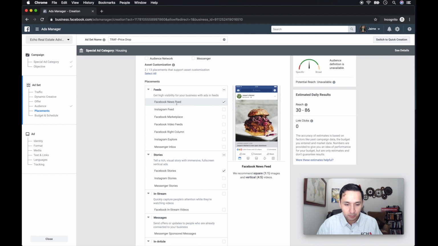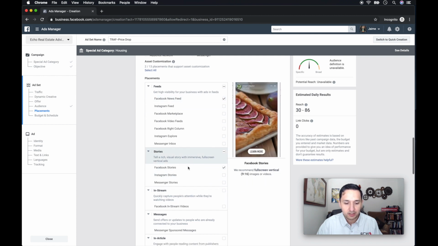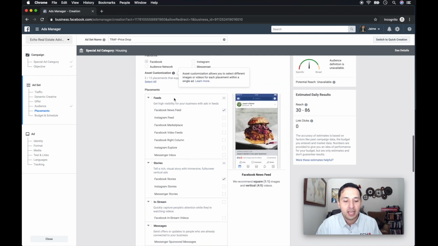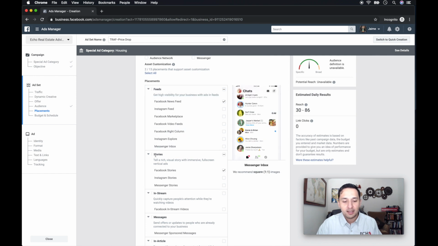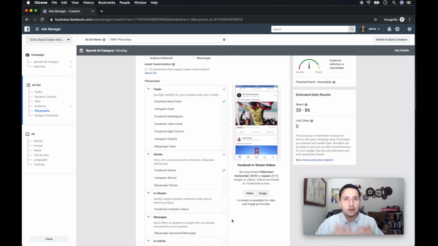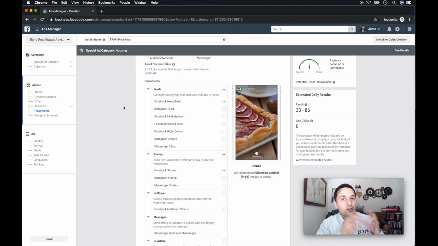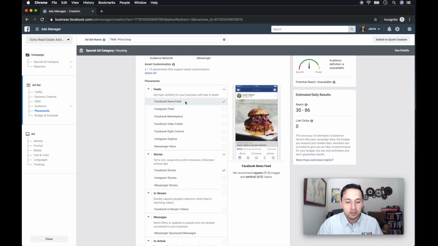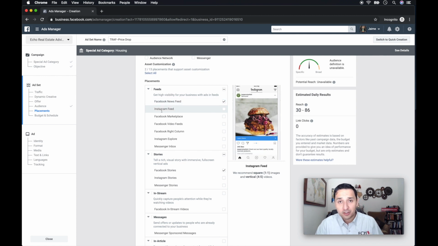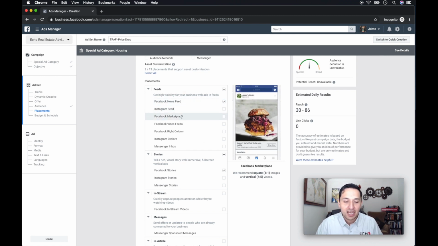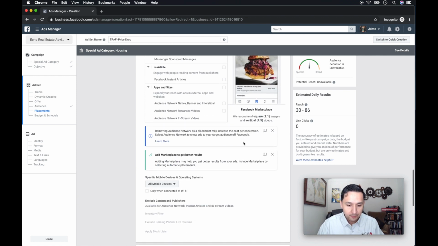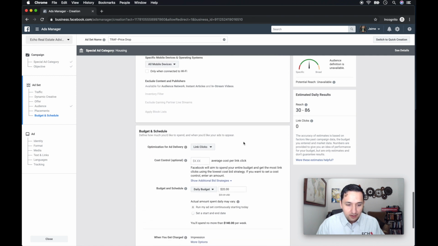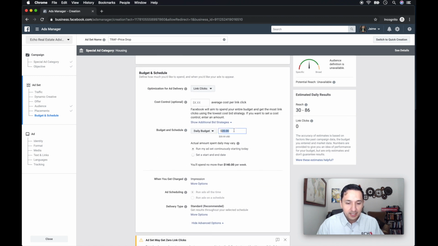So you see Facebook feed and then Facebook stories. As you can see, in the past you were able to do Facebook, Instagram, and they categorized them that way, but now it's more of where they're going to be shown. So if it's going to be shown in a news feed or the Instagram feed, you have the options together versus separating them based off of platform. All right, we're going to keep going. No worries there. It's just saying, hey, you're going to be reaching fewer people.